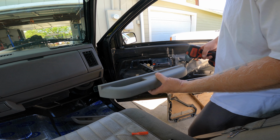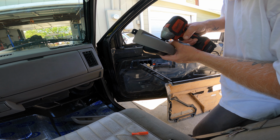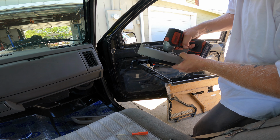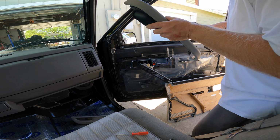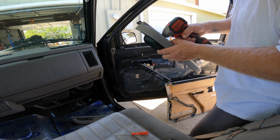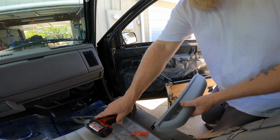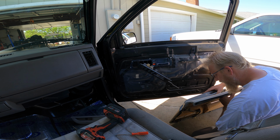All right, so there is a bit of an indentation in here. I'm just going to do my best to find center and drill a little 16th inch hole. Oh, it almost fell through. There we go. Slide this on while we're waiting for the glue to dry.